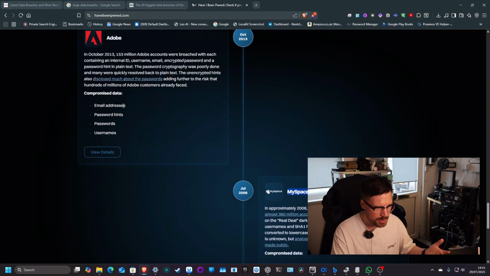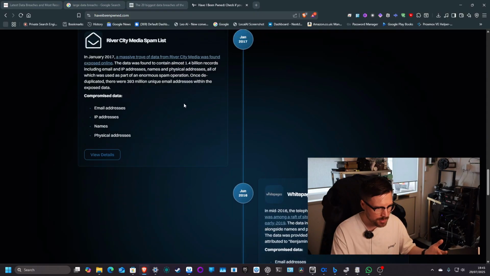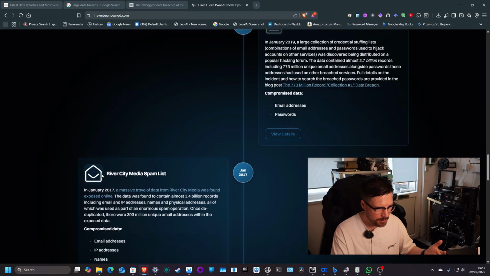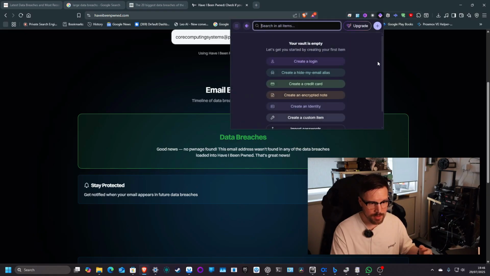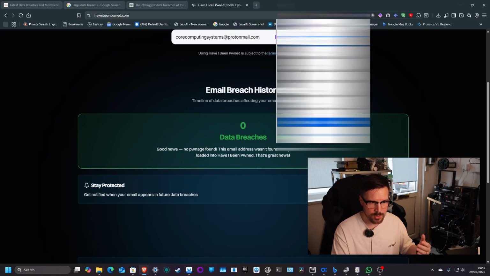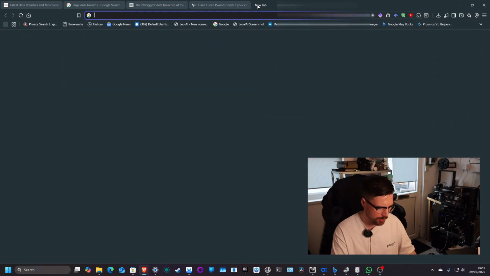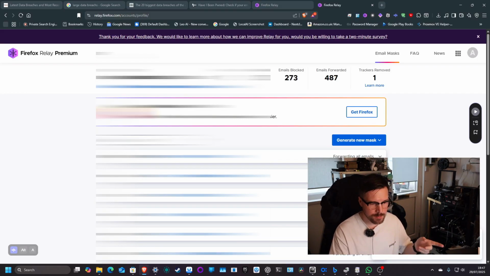So yeah, that's the MySpace breach, the Adobe breach, white paper. There's a lot. And then you can see obviously the email that I've just created won't appear. I think this is why using the feature that comes with Proton, they create Hide My Alias. Now I pay for Mozilla Relay, so I use this quite a lot. And this is probably one of the cheapest that I found, which is, I think, £12 a year. So I bought Mozilla Relay on a deal, it was basically £12 for 3 years or something like that, and it was a really good deal.